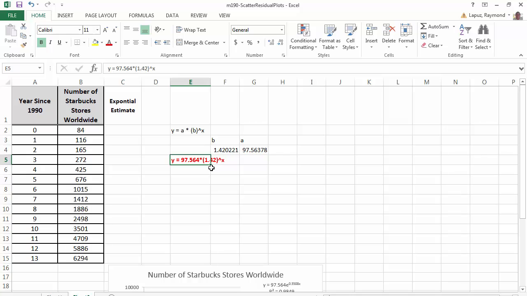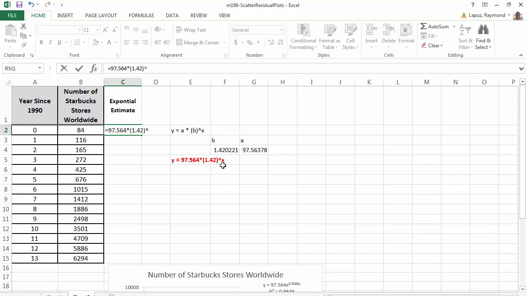Now that we know our actual equation, we can create an estimate over here. We go to this cell and say equals, and basically copy what we have here: 97.564 times parentheses 1.42 close parentheses raised to.